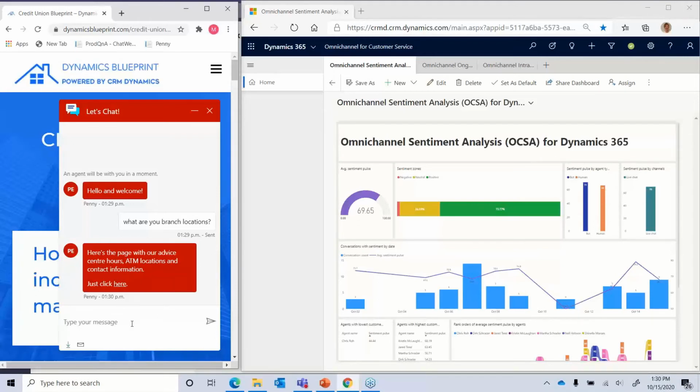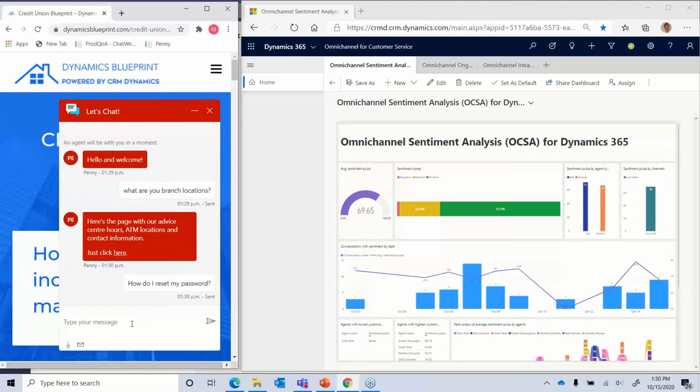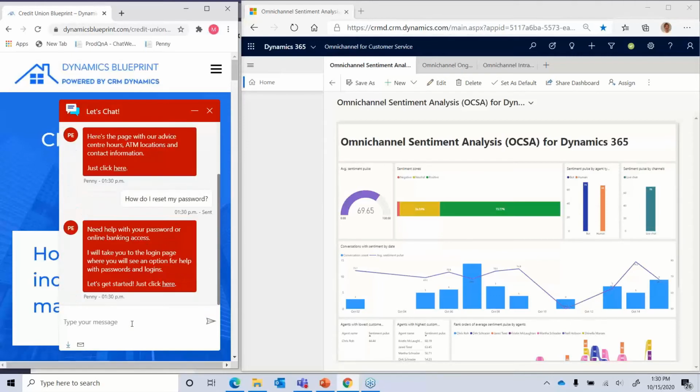Other great questions, famous ones, is I've forgotten my password. Again, we're going to take the customer directly to the right place within your site to be able to reset their password in a safe and fully authenticated way. So this is where we're really talking about customers. But we're going to change our conversation now and continue in the same vein, and we're going to start talking about joining the credit union.